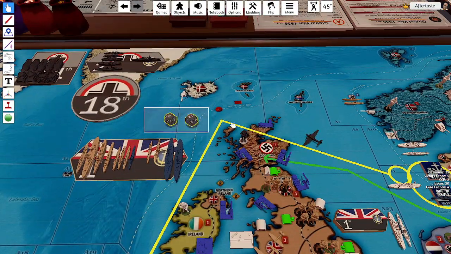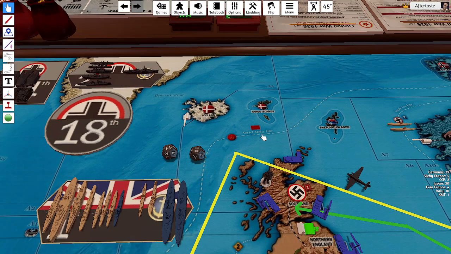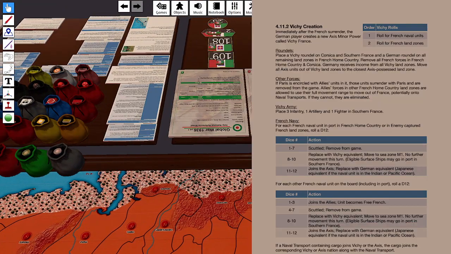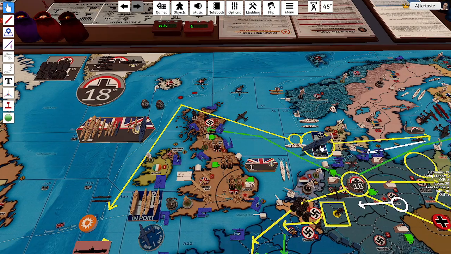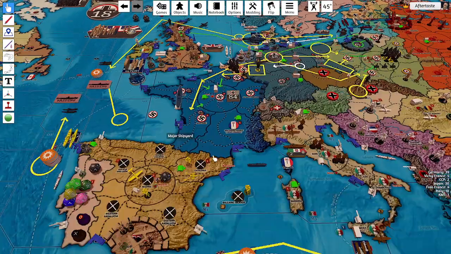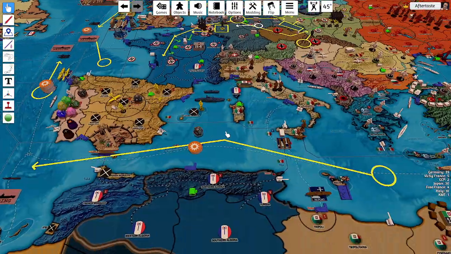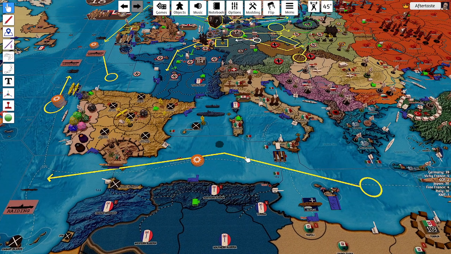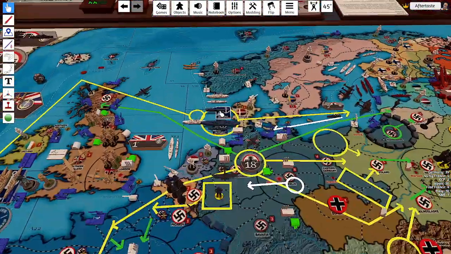Battleships next. This is a big one. 10 and 11. Wow. I think that's Vichy and Axis. God damn. Yeah, let's go looking for more friendships. We've got this transport here. Jesus. Russians. German again.